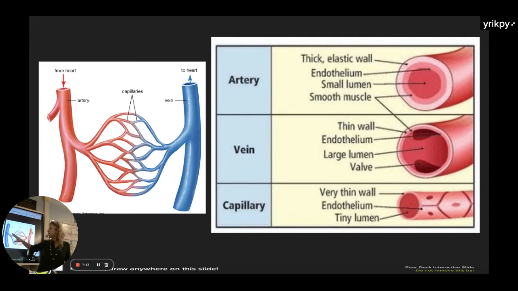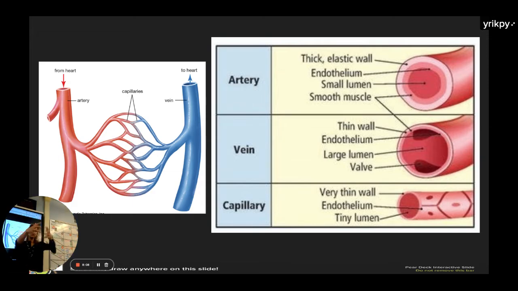And we talked about what keeps blood moving through our veins. What gets it to move at all? Well, valves keep it going in one direction, that's important. But what gets it to move are muscles. Our muscles push against the thin vein walls and kind of squish it. When it gets compressed, it can only move in one direction, and that is due to the valves.